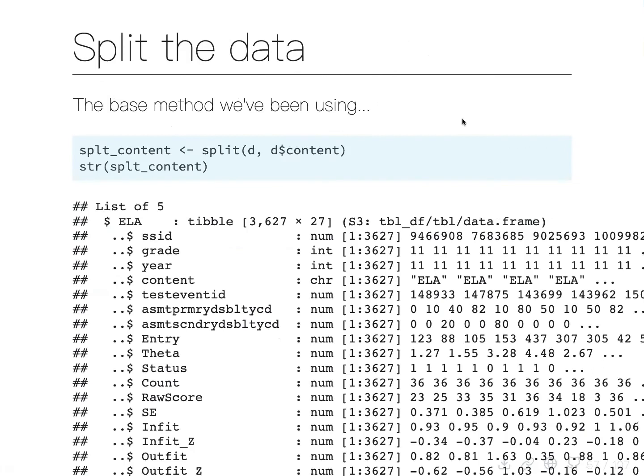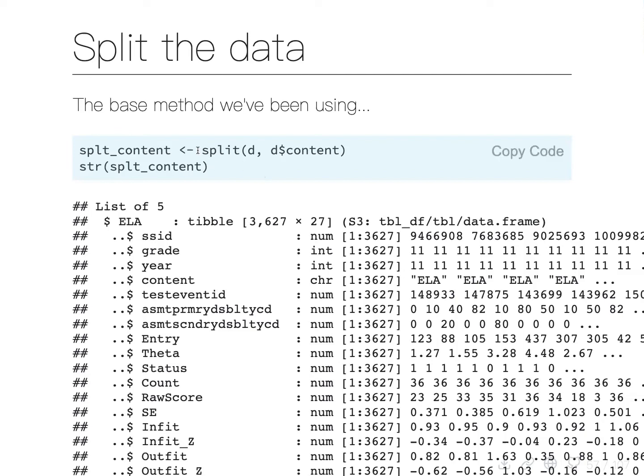Okay, so we've been doing this like this, right? We're going to fit separate models for each content area because it doesn't make much sense to fit a model across content areas, right? Especially because students have one score per content area mostly, although not in all grades, but we'll talk about that more in a second.